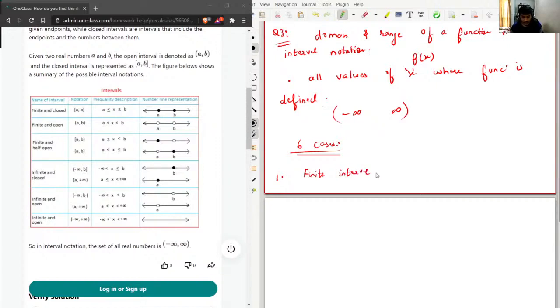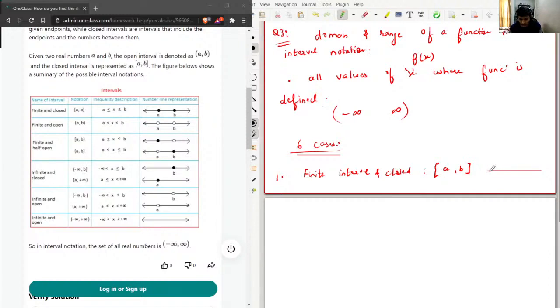It is a finite interval and it is a closed interval. So closed and open intervals mean a lot in notation. For a closed interval we write a square bracket, and for an open one we write the normal bracket. So for closed one, [a, b]. It says that the range of the function is from a to b, where the values of a and b are also included in the range.